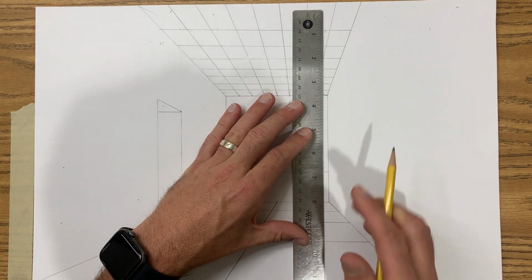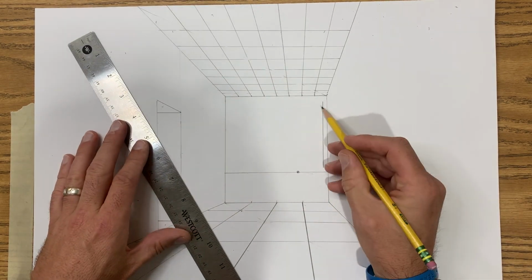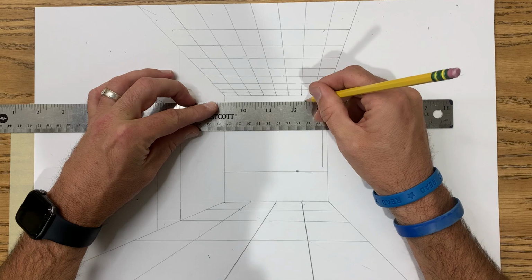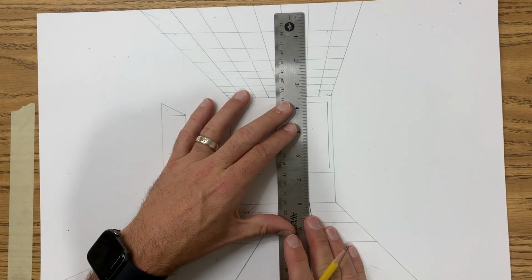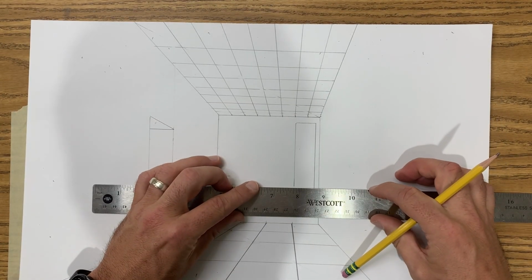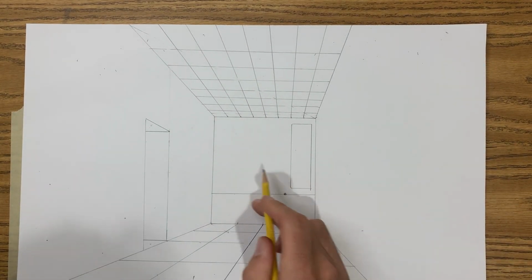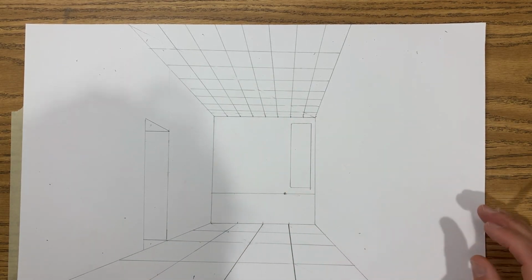But let's say you want to just kind of make a window frame. You can just make a line here. So that would be the end of the window frame. You can do a top here. Like if this was an end of a hall or something and you had a window here, you could make a small window. Like so. So you can have like a little window there. And then you can make multiple windows if you wanted to or anything like that. That's up to you what you want to do at the end of the hallway. You could just make that all bricks if you wanted to.